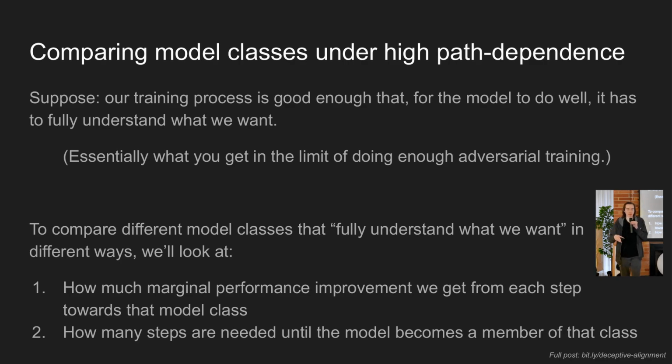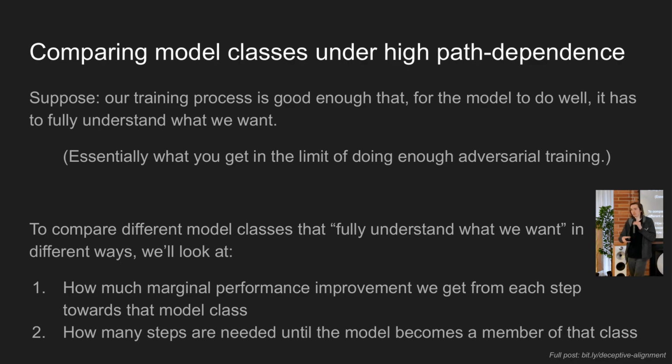And then based on that path, we want to understand how likely is that path under this high path dependence view. What would make a path really likely to be selected by gradient descent? One of the really important factors is the steepness of the path, because gradient descent will select the steepest improvement at each individual point. That's structurally what gradient descent is trying to do. It's looking for the direction of greatest marginal performance improvement and then stepping along that direction.